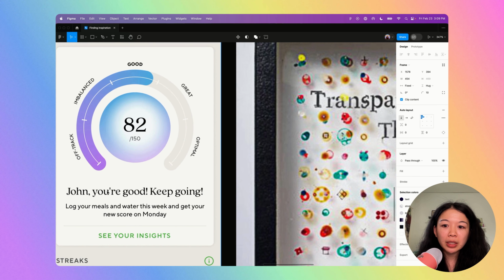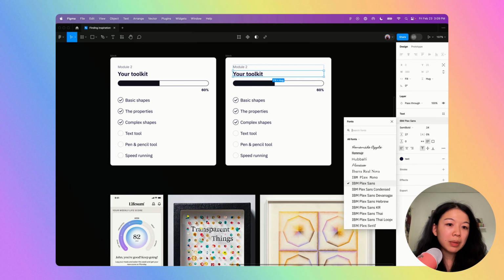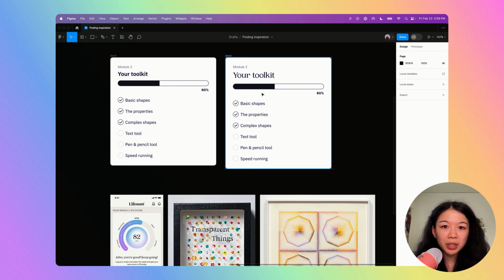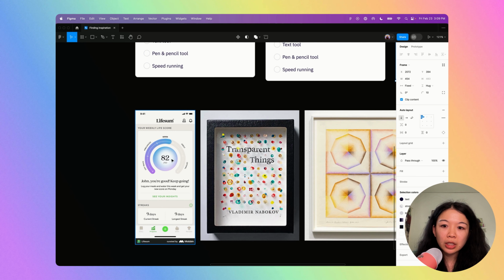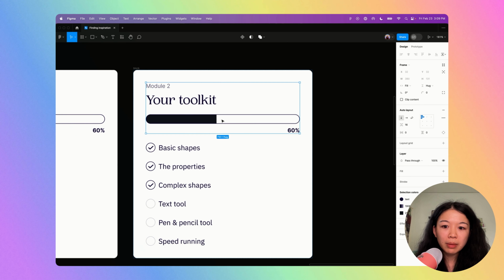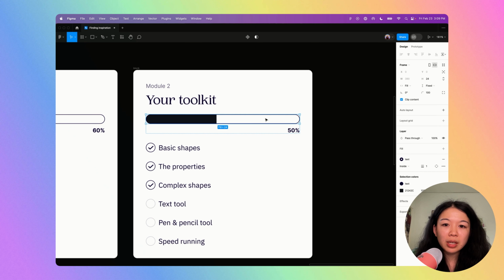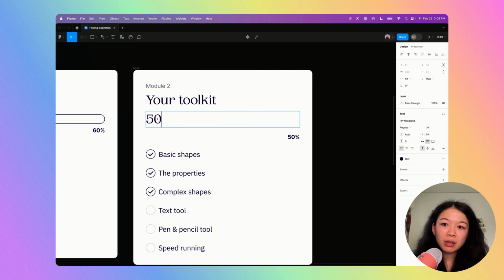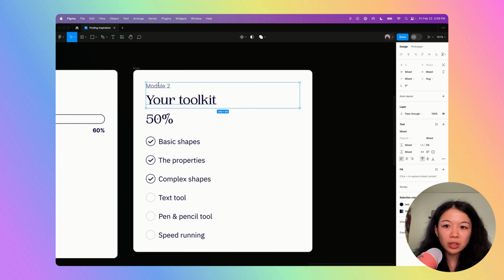I think in this one, I really like this type of typeface, so I might try to pick something similar. Currently, my brain is going to this one called PP Woodland. It's by Pangram. So I might go ahead and change that up here. So you'll notice now I'm using that here. I also like how large the number is. And so what I might do, so technically this is 50% actually, but what I might do is remove this progress bar and instead add a really large number that showcases the percentage of completion.